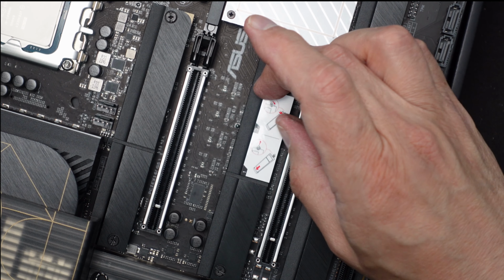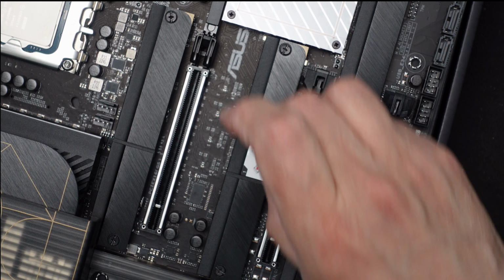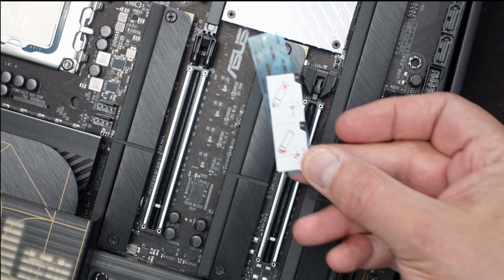Okay, wonder if this label comes off easily. I don't think I want that there right now. Let me pull this off. Makes it look a little more professional. They're just showing you how to use the latches.